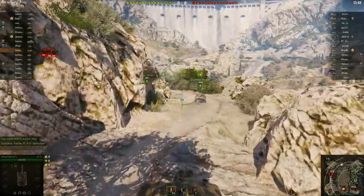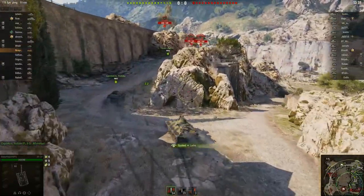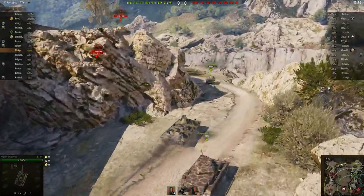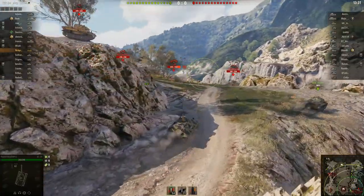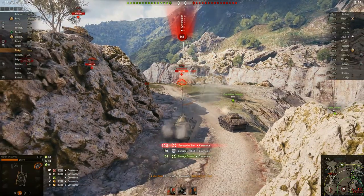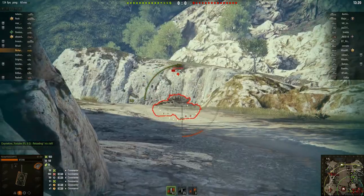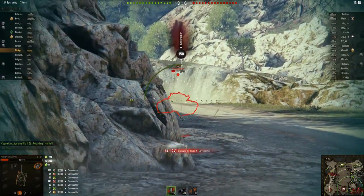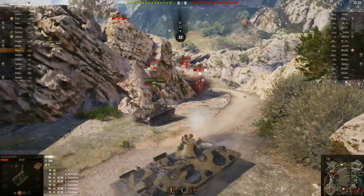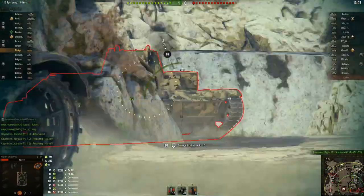Alright, so this team has decided to just go for it over here. And rush, so yeah, I'm gonna rush with them. Why not? Ow. Did not know the Covenanter is that powerful. Don't auto-aim when you're in a life or death situation like that. It's a quick way to just die. Oh god, now I'm getting rushed. Protect me, god.